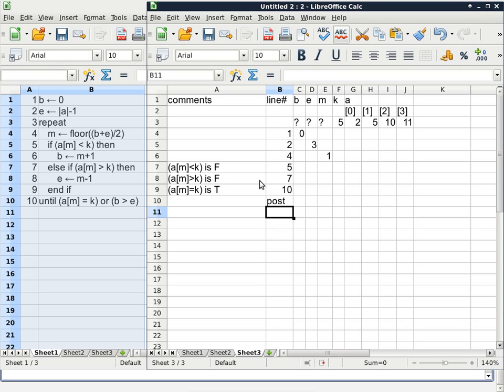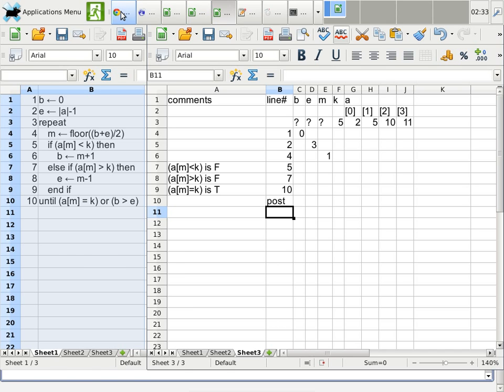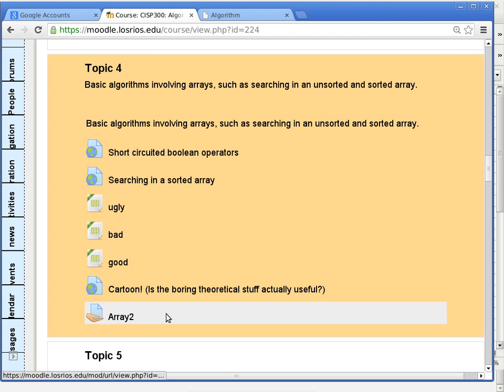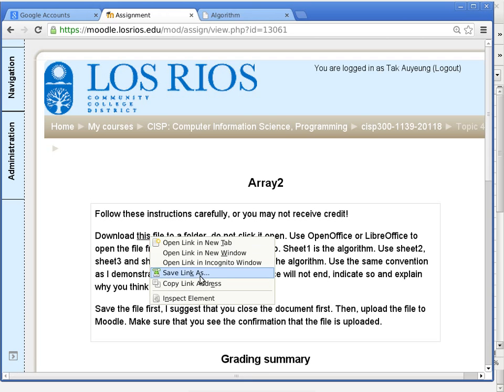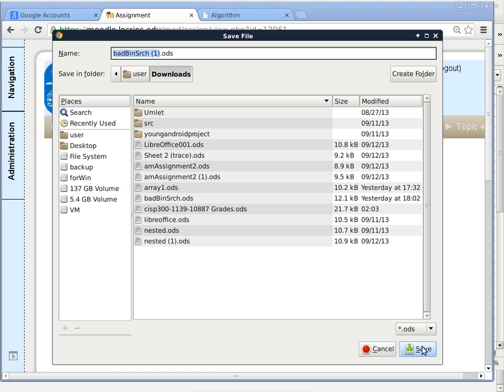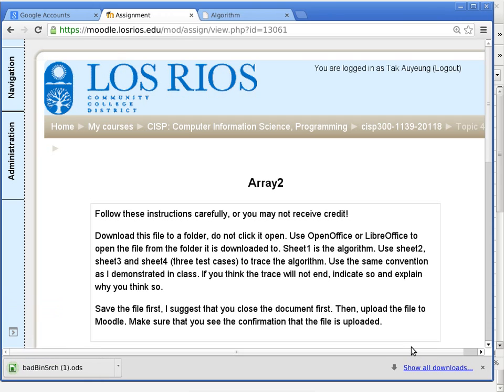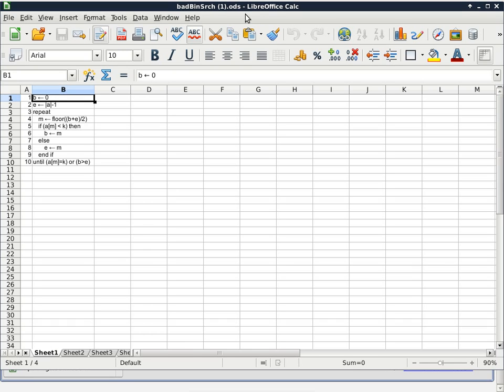Well, let's take a look at the homework assignment. The homework assignment is already here, and you just go to array 2, because this is the second homework assignment related to arrays, and here's the file. I'm going to save link as, make sure that I can find it. Isn't it array 1? Array 1 was due, yeah, array 1 is due today, and we'll go over that too. Okay. So now we have array 2, and the name of the file gives you an idea of what it is about.